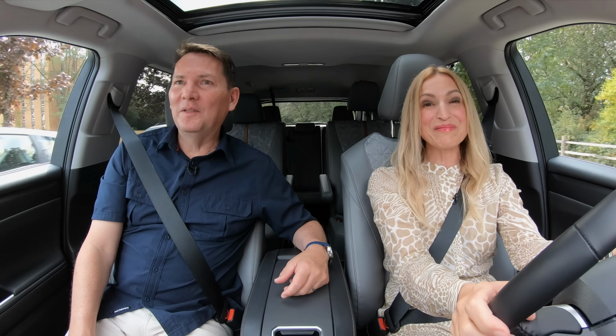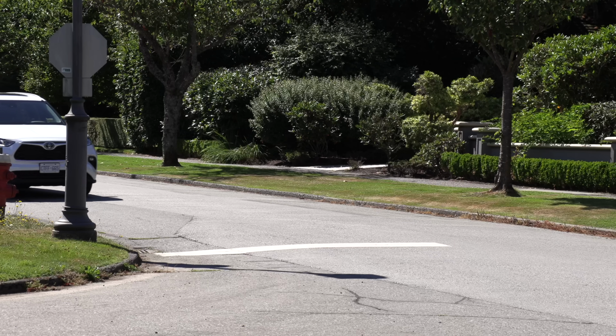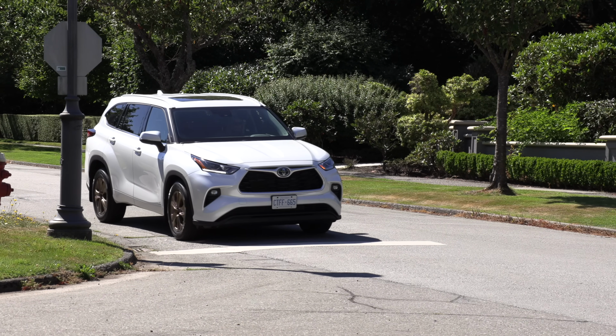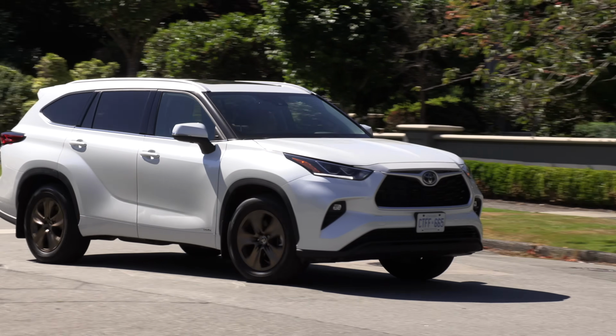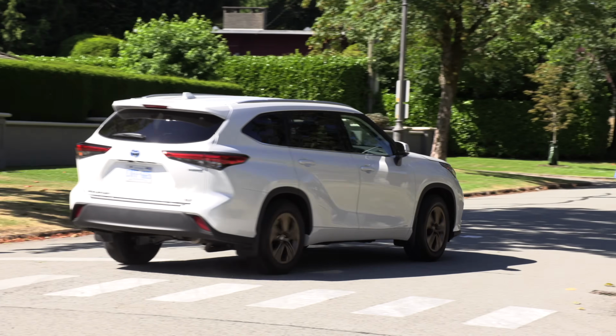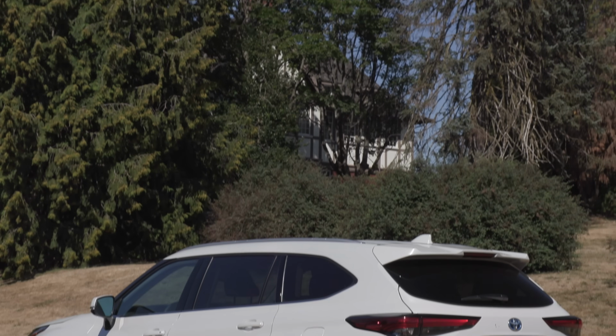What do you think of those wheels? Better than black, right, Zach? I don't mind. Actually, you know what? I picked this up and I thought, is it tacky? It's no, it's kind of grown on me. And the paint is white, but it's got this bronze fleck metallic in it. Depending on the light, you can't really see it on video, but it has a little bit of a bronze undertone to it.